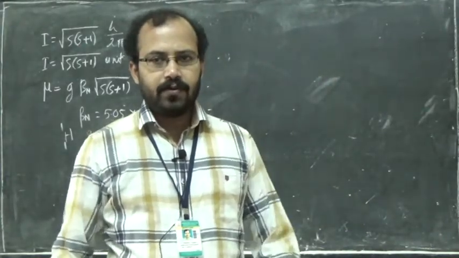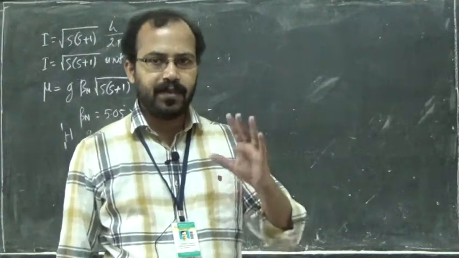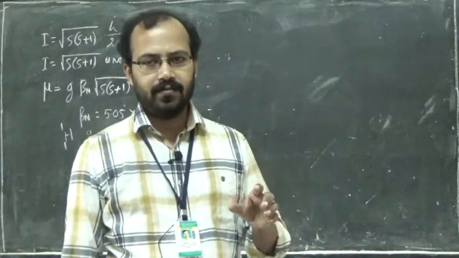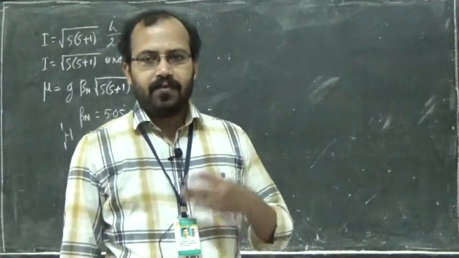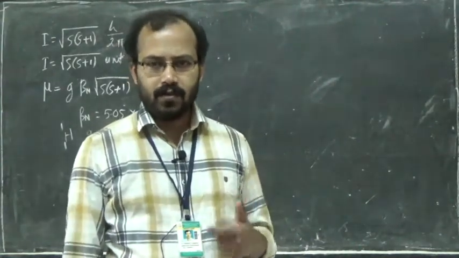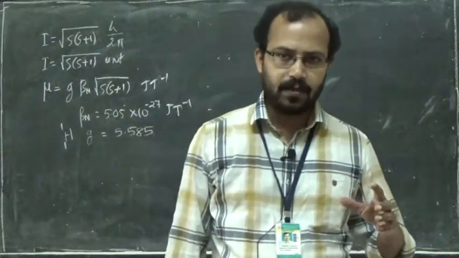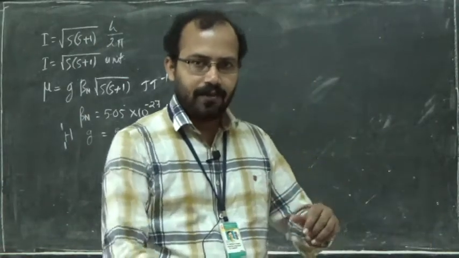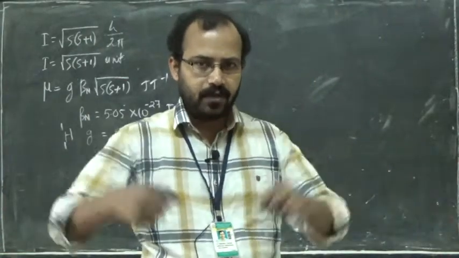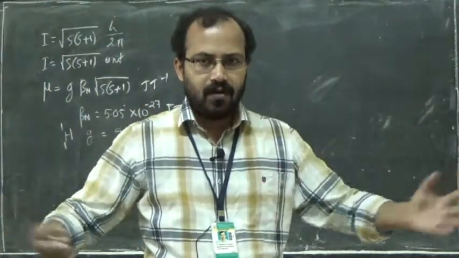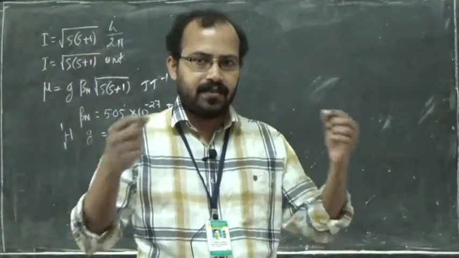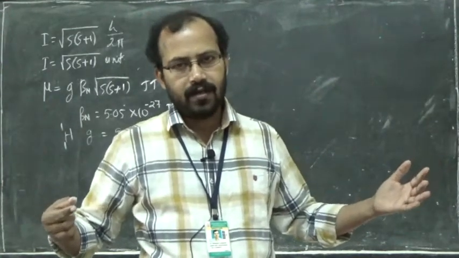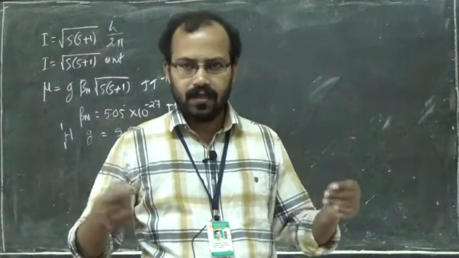Today we are going to learn what will happen to this spinning nucleus if it is kept in an external magnetic field. Obviously you know that associated with the spinning nucleus there will be a magnetic moment, because the spinning nucleus can be considered as a tiny bar magnet, and when this tiny bar magnet is inside a very big magnet or an external field, it will interact with the external magnet. We are going to learn about this interaction today.